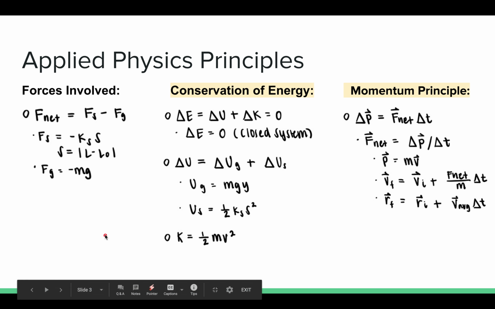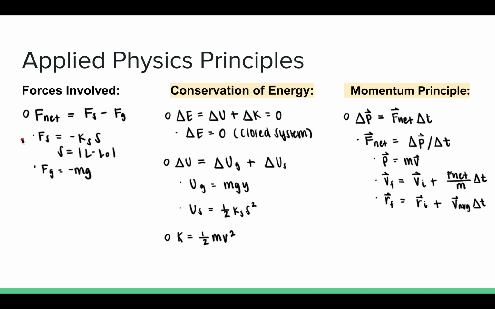Here are the forces that will be used to update both the momentum and velocity of the system, which is the spring and gravitational force. We then use the conservation of energy, or the energy principle, where we set the total energy equal to 0, making it a closed system. Therefore, the only energy acting in the system is the kinetic energy and the potential energy, which is represented by the gravitational potential and elastic potential energy. I then use the momentum principle to update the momentum, velocity, and position of the spring mass object as it oscillates.